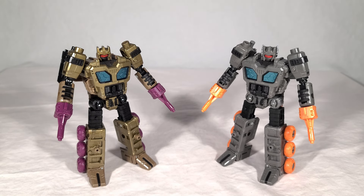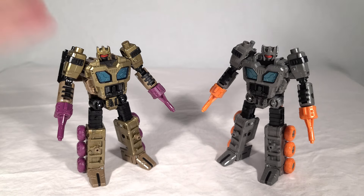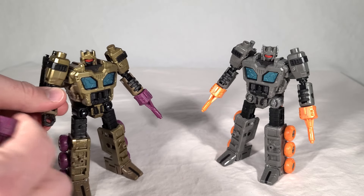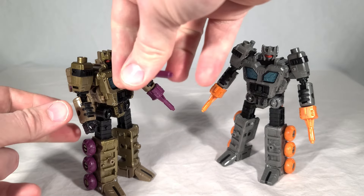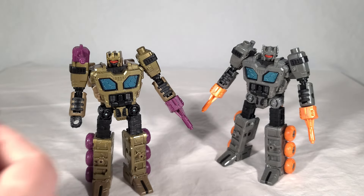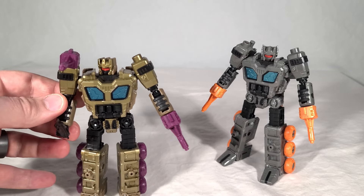I'll let you decide — here is Fast Track. For me, the colors just work a little better on Rorichi. I like the consistency between the red eyes and the shade of blue used for the little chest windows, though I still don't know what purpose those chest windows serve since they never really get used as windows in vehicle mode. Personally I prefer to put this guy in the same configuration that most renders and packaging show him: blaster removed from his hand and placed on his shoulder, and his little dagger weapon put in his hand, just to make him look a little more combat ready.